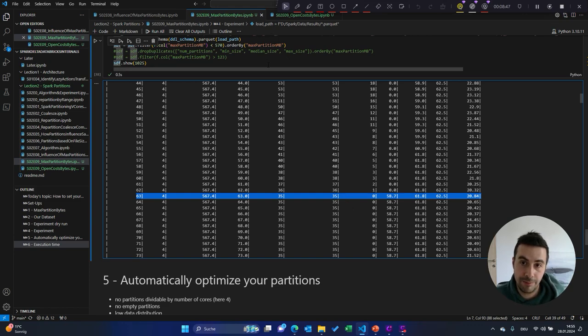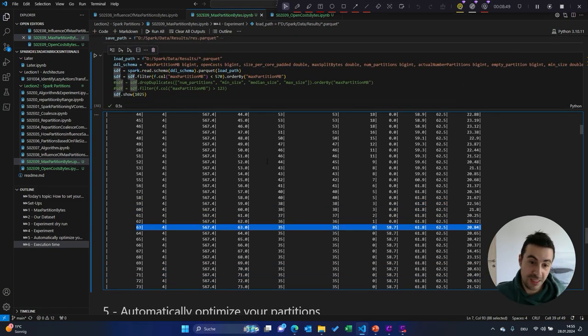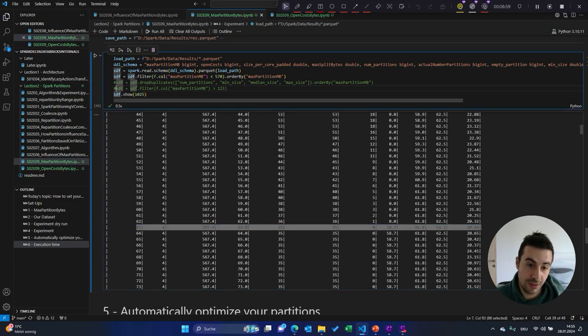So basically, if we want to choose a good max partition bytes, I personally, for this amount of data, number of files which we have, wouldn't even consider going with this number of bytes. So that means everything above 63 is gonna be also filtered out.